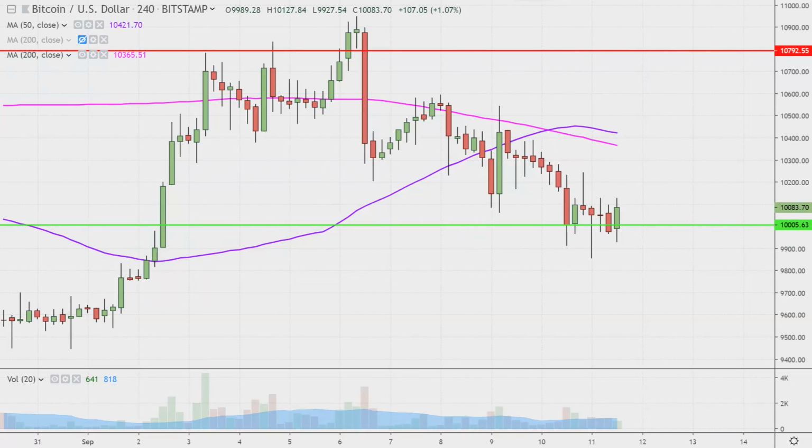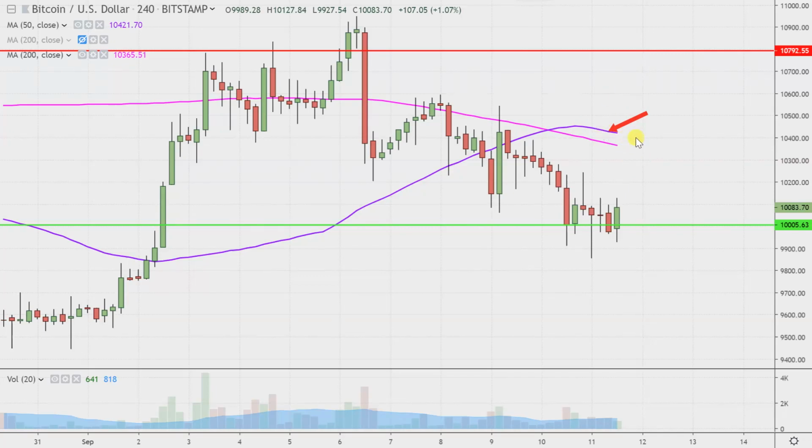Now, if you were answering the question, well, Clay, the price is actually still up above 10,000, the next question you would want to immediately ask yourself is, okay, well, where's the price at relative to 10,400, which is essentially the value of these moving averages up here, give or take a little bit. Because if somehow you're answering the question that the price is up above 10,400, that would imply that both these moving averages have been broken as resistance, and that would definitely be a big bullish sign.